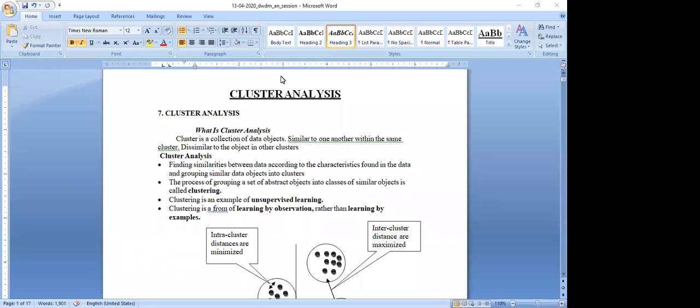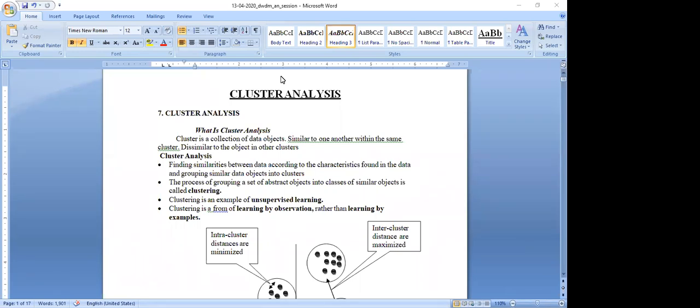For example, we are going to separate the apples based on the red color and round shape, and the bananas by their oval shape and yellow color. Based on the color feature, we are going to separate some things. Based on features like size and everything, we are going to separate the things. Here, cluster analysis is a major step in the research process.